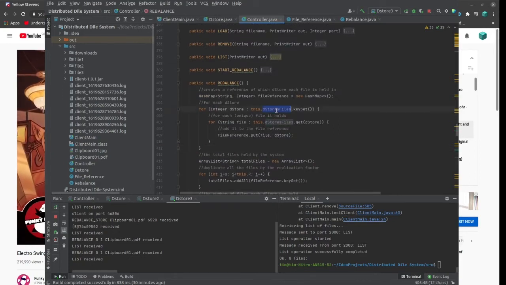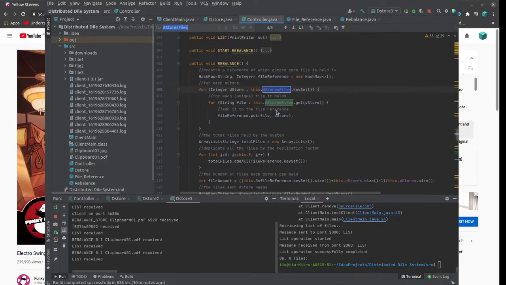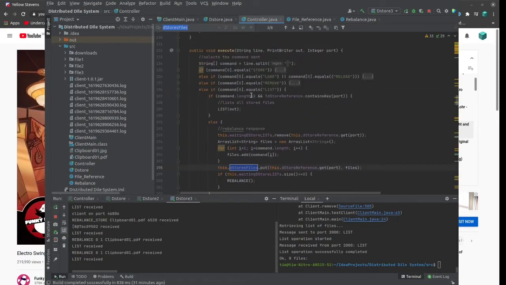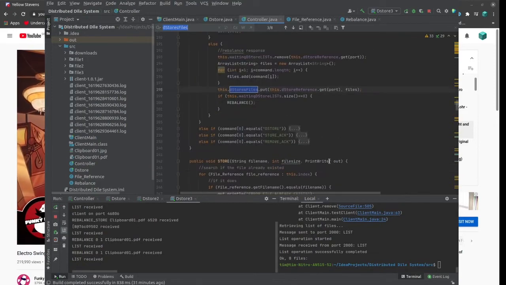Does it add it to anything? I have so many variables. Where does it add it? In execute? In list? Rebalance response? Oh, I see. So dstore files, yeah, okay. So that's going to need to be updated in store.